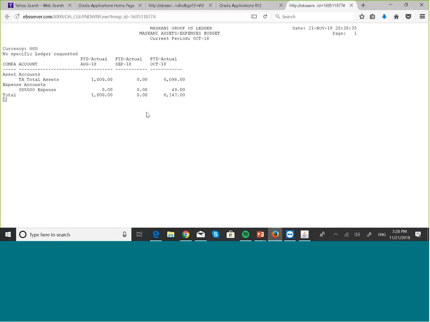Well, we're getting almost the same kind of report. Looks like under the expense accounts, we don't have a lot of activity, but you can see here what we are getting is total assets. And remember, in the row set, what we had entered was the parent value, and we had entered the option to expand. All right, and when we did that in the demonstration for parent values, we had all the accounts under asset accounts exploded, right?